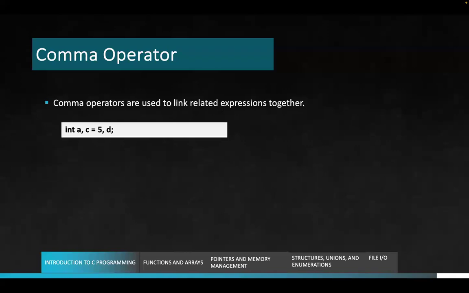Next is the comma separator. One classic example is if you have two variables and you want to assign values to them. This is a way you can assign. The first variable A gets assigned 5 and the second variable C gets assigned D. How does a compiler know this? A compiler uses this comma operator function, which tells that the first value will be mapped with the first variable, the second value with the second variable. This is the use of the comma operator. You can keep n number of names and n number of values associated with each other. It's a one-to-one mapping. It is not a one-to-many mapping.